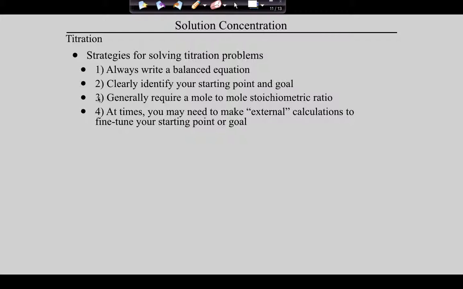But guys, there are some things that you may want to think about as you're solving these problems. And you may be saying to yourself right now, wait a minute, last year we had steps. Step number 1 was write a balanced equation. Step number 2 was solve for moles of standard. Step number 3 was the mole to mole ratio. And step number 4 was calculate the concentration of the unknown. Yeah, there were steps last year, but guys, last year you only ran into problems where you were figuring out the concentration of the unknown. That's not the case anymore.